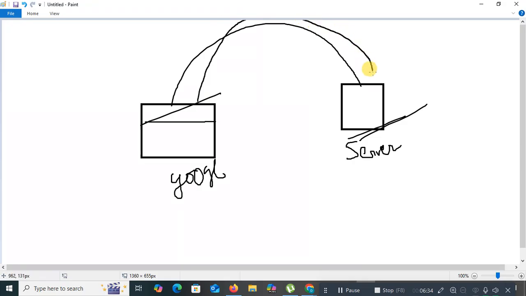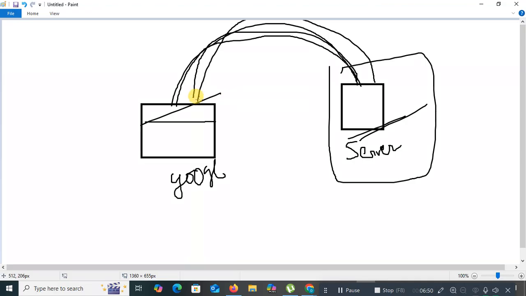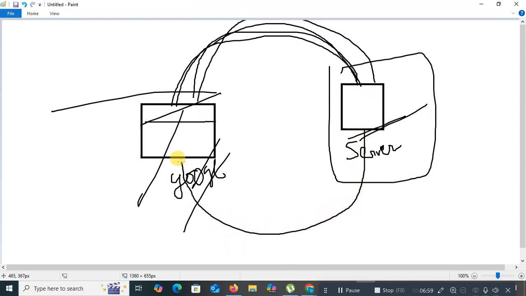Then the request will go to the server. Now here, what is this? Inbound and outbound. It means the traffic is coming from the outside. This is the server where Facebook is running. Where is the traffic coming from? Outside. And if the server wants to communicate this side, this is called inbound and this is outbound. This is inbound, this is outbound.